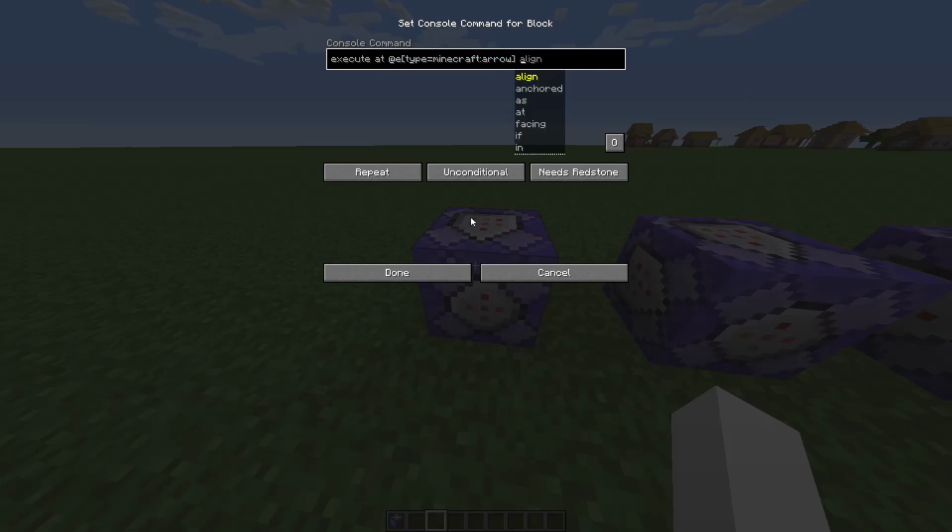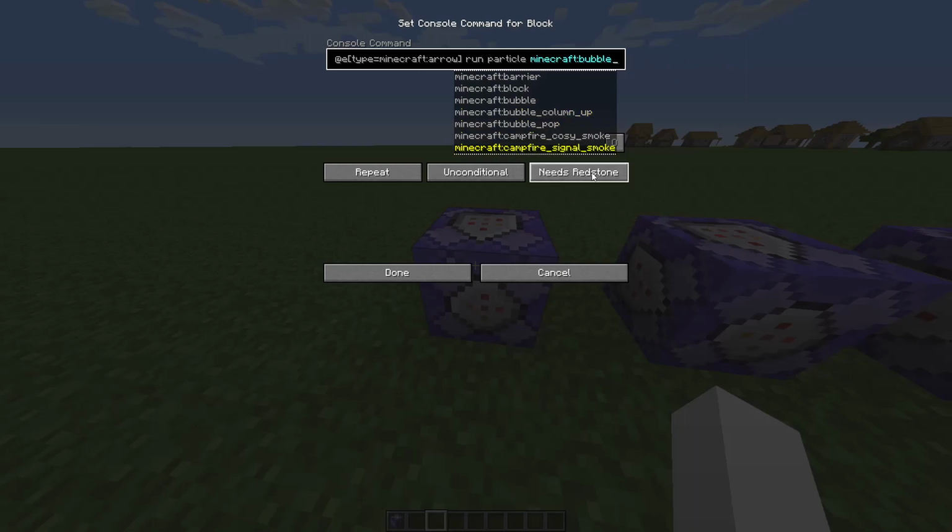So now you could do run, because it's going to run that thing, and then do particle, and then let's say, how about we do bubble. And then this is an important part: if you want to put on redstone, I would recommend putting a lever on it and then activating it. It doesn't work with a button. You need to do a continuous.